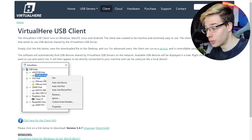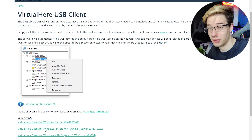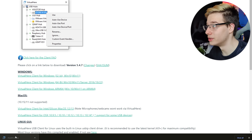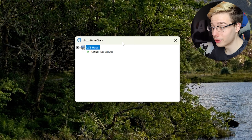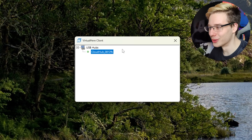The next thing you are going to need is the VirtualHere client on your computer. You can download this right off their website — I'm going to download the 64-bit version as I'm on a 64-bit version of Windows, and I assume most of you probably are as well. This is just a portable exe, it's not even something you need to install. You just click on it and it should just launch. I'll just press run and there we go.